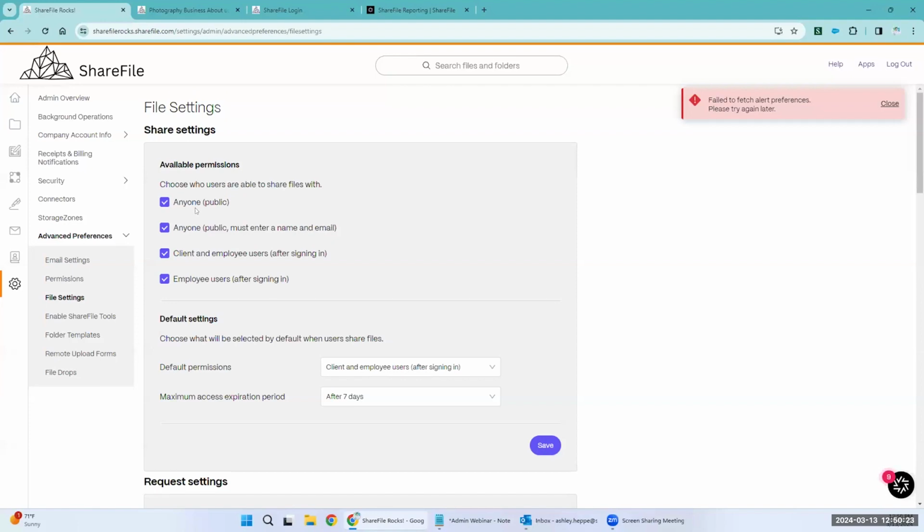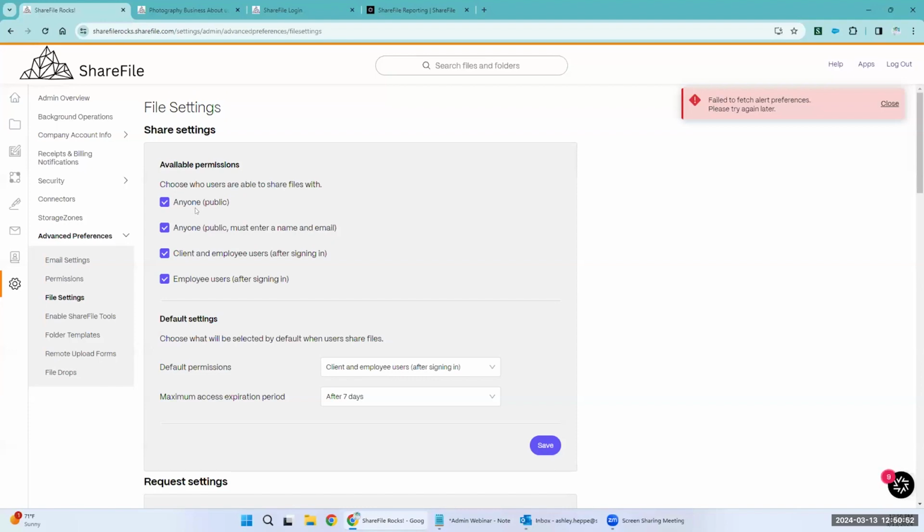So we thought it would be great to have these file share settings and request settings available across the entire account. When we did that, we applied them to the Outlook plugin, took away those extra settings from the Outlook plugin, and we just use these here.